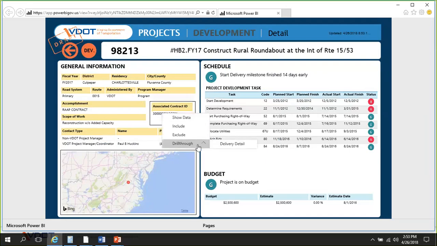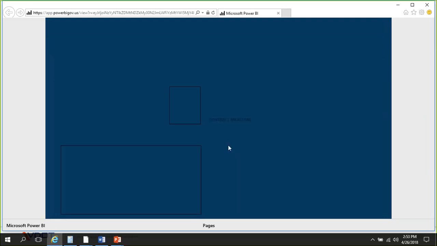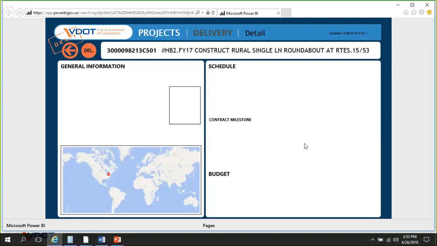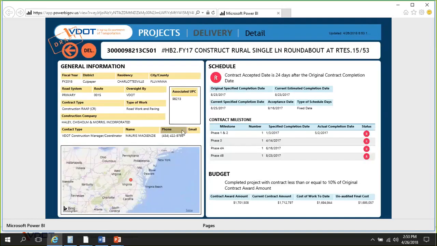And we can view that information by doing the same drill through action. And the format really mimics the development. So we try to keep things consistent in terms of the design. So there's general information on the left with the map feature on the bottom, and then schedule and budget information on the right.